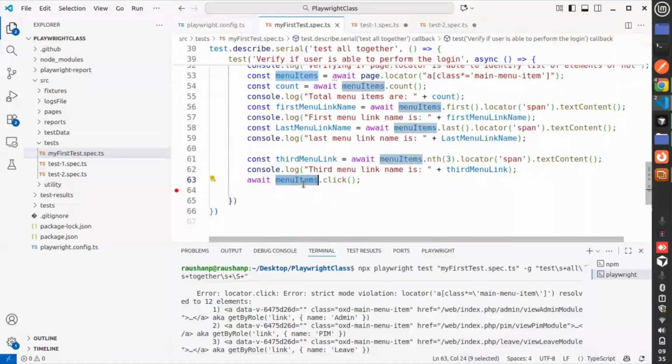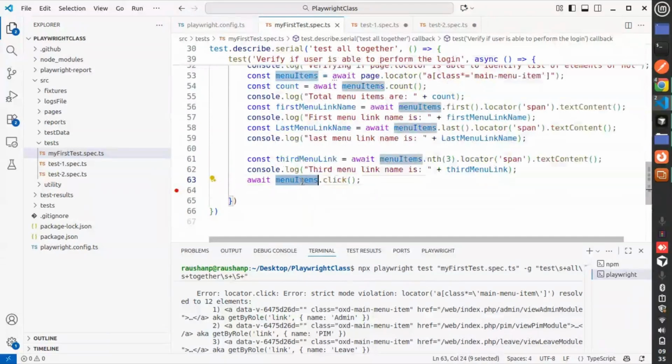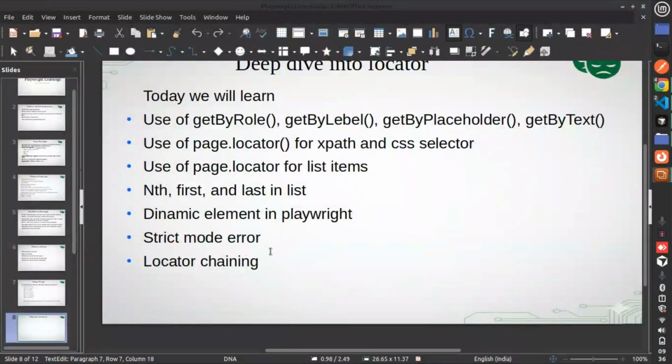Dot click is an action, dot fill is an action. If I want to perform an action on multiple matching items, it will give me the strict mode violation error. So this is called strict mode violation.